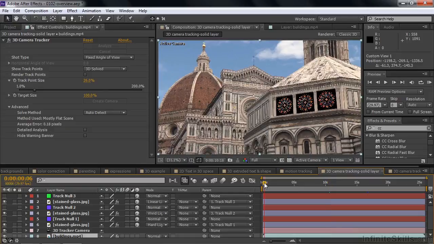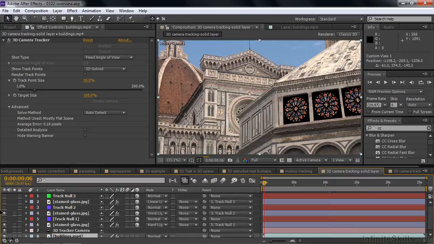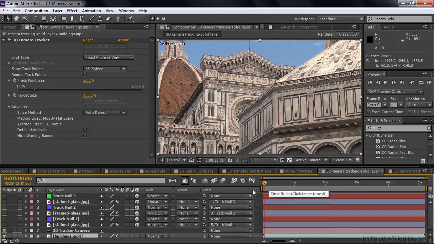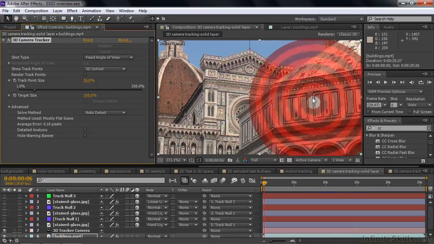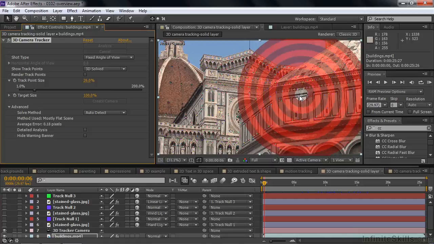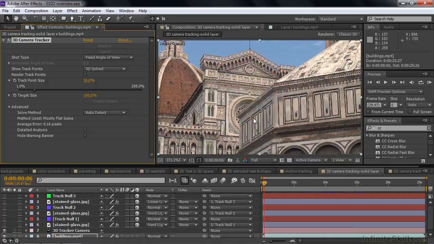This is a scene that did not have stained glass windows on it to begin with. It just looked like this. Then I use the 3D camera tracker. If I click on this and click on camera tracker, you see little itty bitty marks showing up. Probably won't be able to see them too well, but there are little dots in there. And if you hover your cursor over them, you get this target. Use this target as a way to decide what kind of surface you're going to apply these things to.